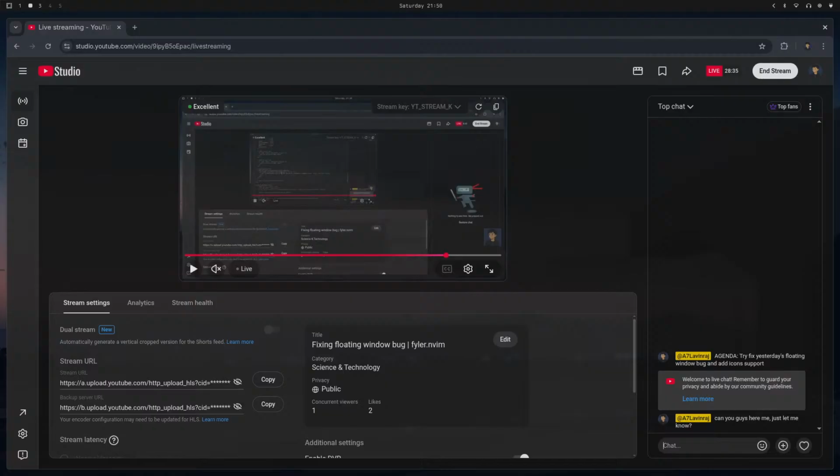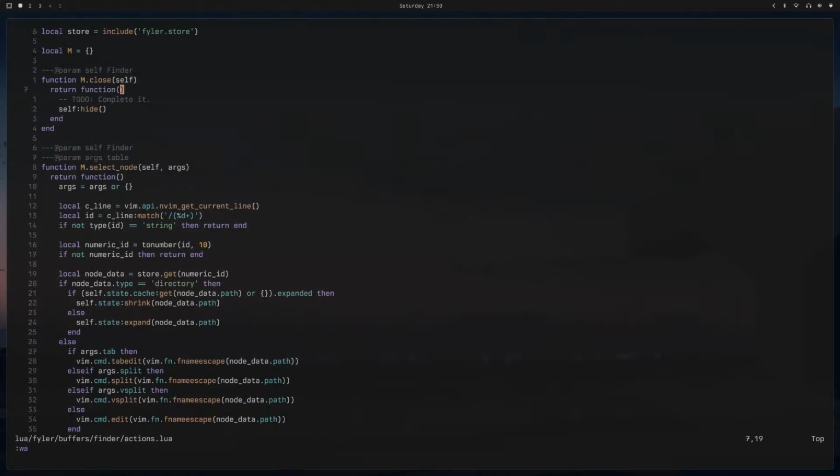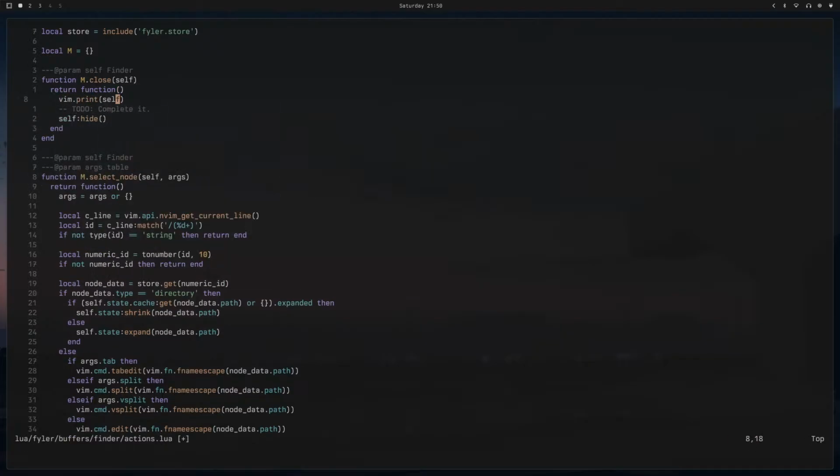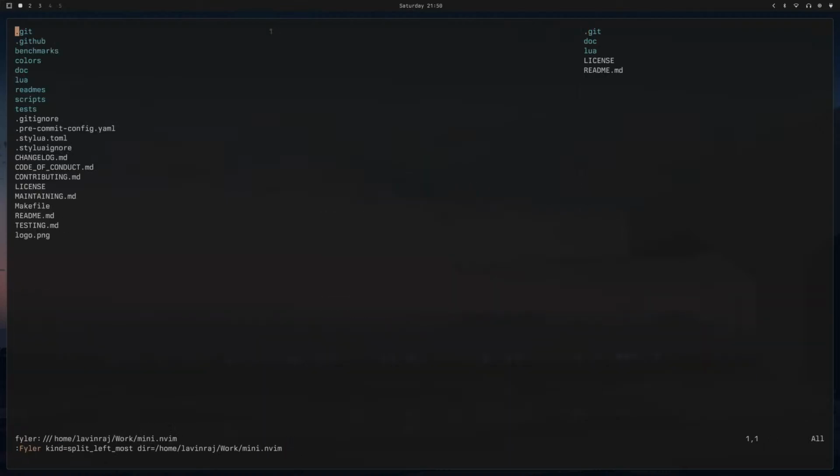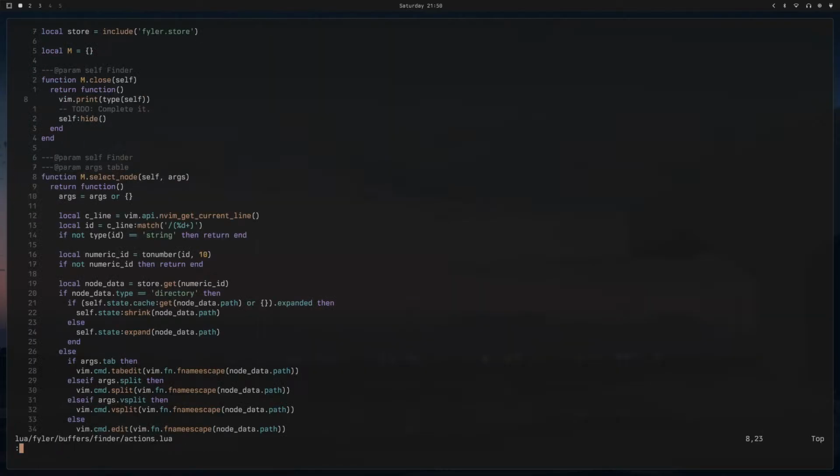And in actions, do we have any chat? Okay, so here, let's just try to print the self. What is the type of self here? And let's try to do this. Let's try to do that. And if I press Q here, it closes that one. So perfect. And we got the table as an output, which is completely understandable. And then I press Q again. I got this thing.